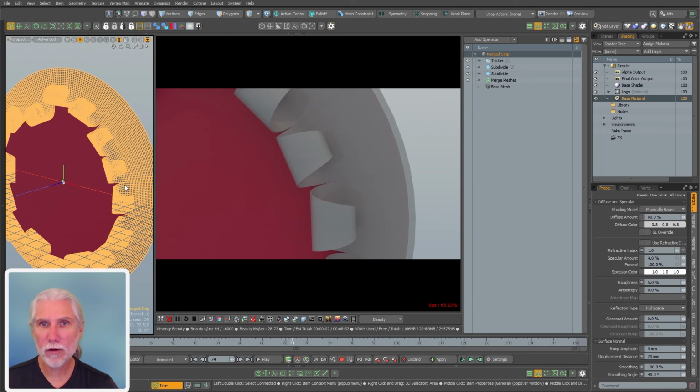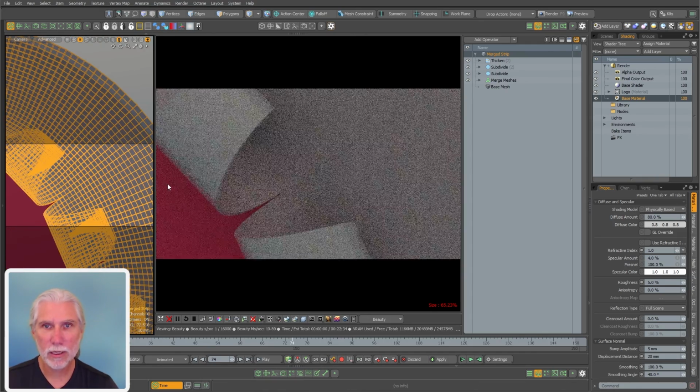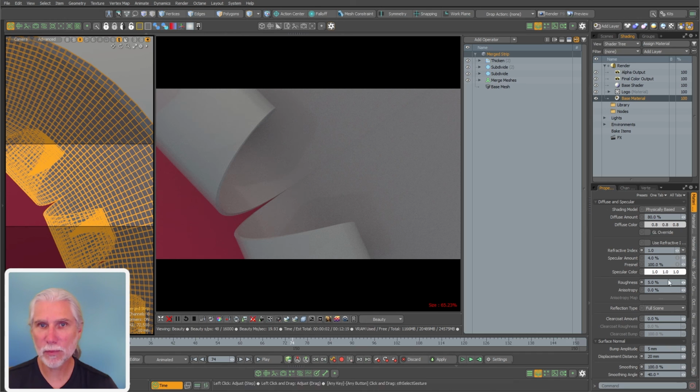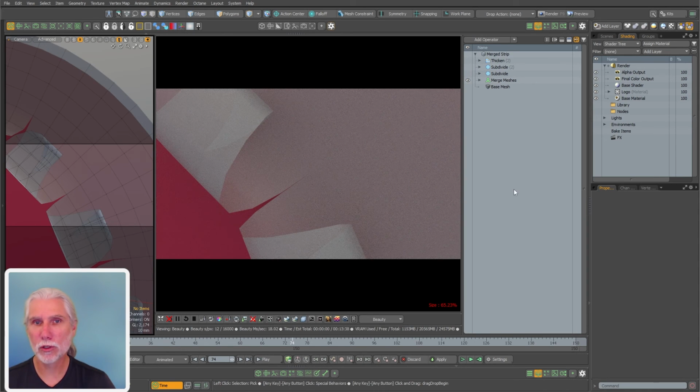Now if I zoom in here a little bit on the camera, you can see this, when it's transparent, you can see the seam, right? Just rough it up a little bit here. You can see that sort of line right there. And so we can actually get rid of it. It's not the perfect solution. If you play it slow, you can see a little bit of popping, but you can fix that with a merge vertex, right? So let me turn all these off.